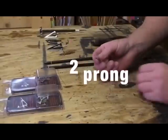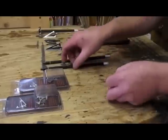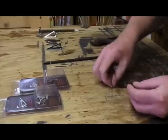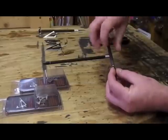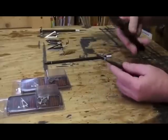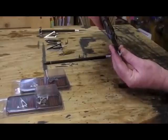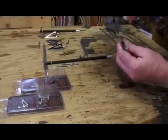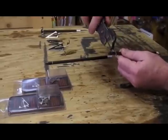First, I'm going to demonstrate the two-prong Terminal Trauma. When you receive your package, they'll be pressed flat. What you need to do is take your arrow with a field point, unscrew the field point, and attach the Terminal Trauma right behind your field point. Then you're going to screw the arrow on. When you have it like this, you're going to be careful to take a pair of pliers and just grab the top of the point — just don't grab the connecting arm back here. Grab the point like this and simply twist forward. You do the same to this side: grab the piece gently and twist forward.